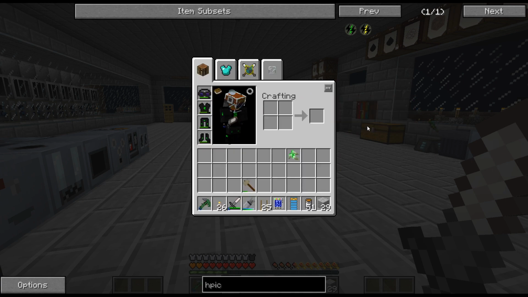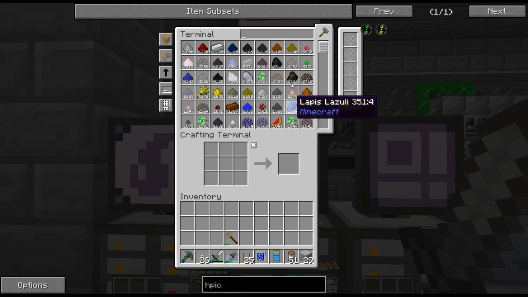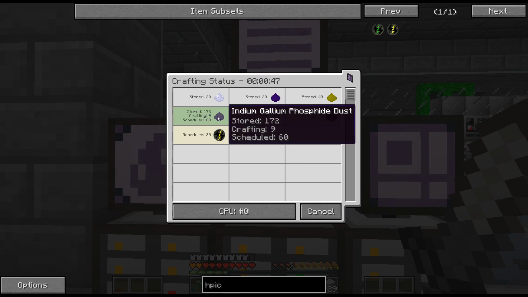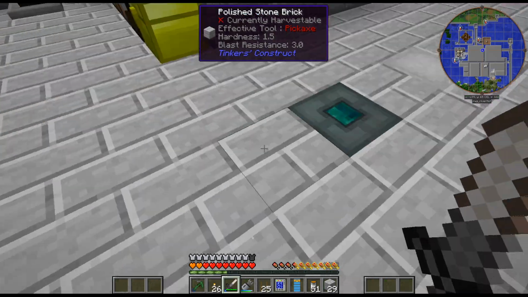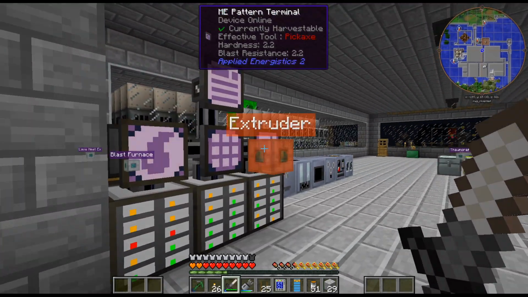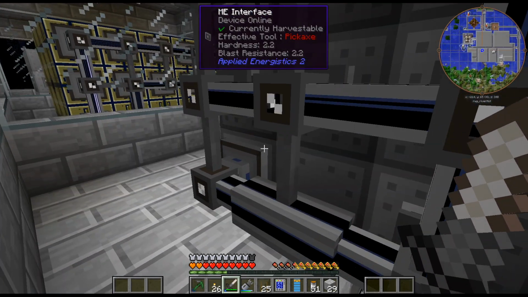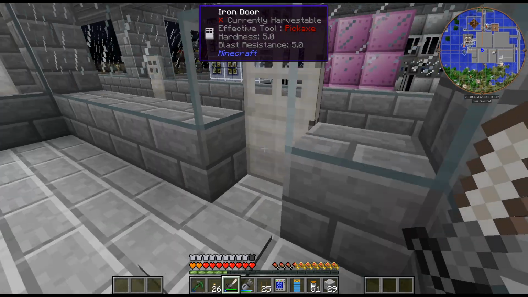And I could turn that into purified zinc. No, that's not gonna work, I don't think. Anyway, so you're crafting up indium gallium. And then, yeah, it looks like it threw all the 30 in there at once. All right, so we'll do all these at once, and then we'll do all in Naquata.